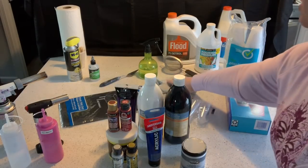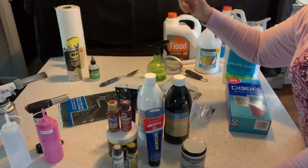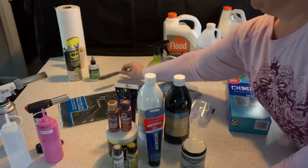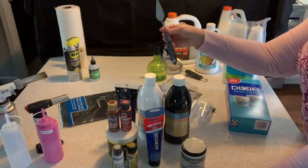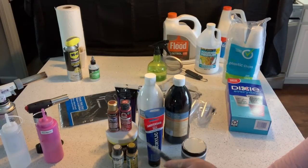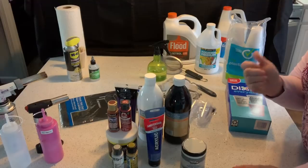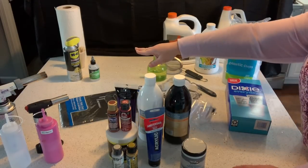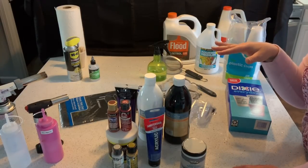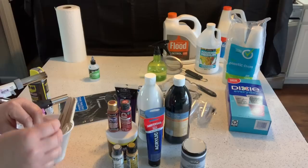You want paper towels and you need gloves. I have a little spritz bottle because sometimes canvases aren't as tight as I want them to be, so I'll spritz the back and wipe them down — when they dry they're super tight. Another fun thing to have is an offset spatula from the art supply area of a craft store. It's really nice because you can pick paint up off the surface to touch up the sides.